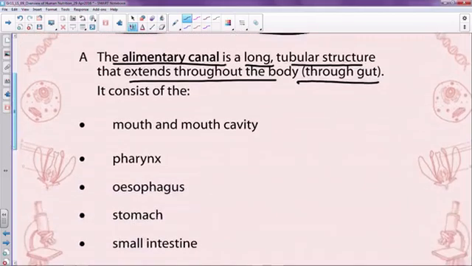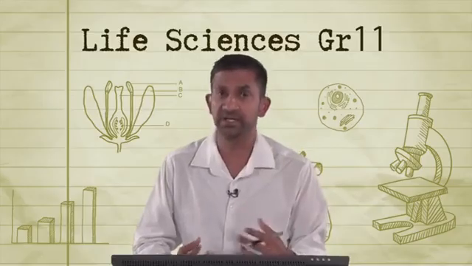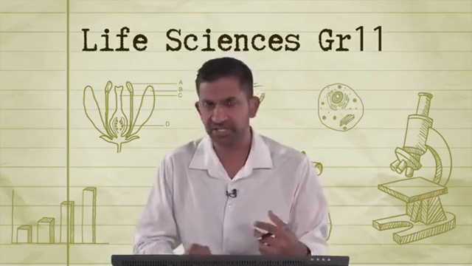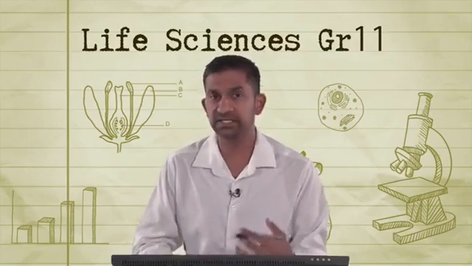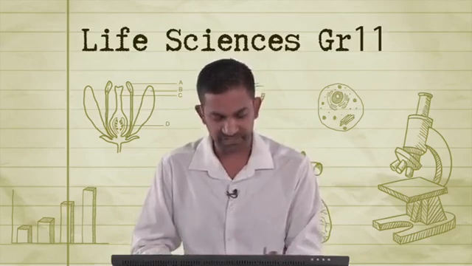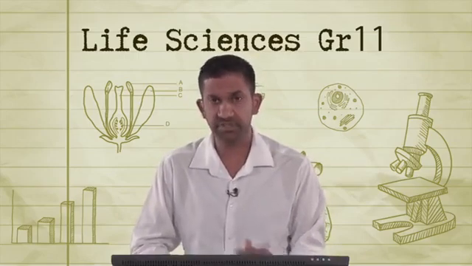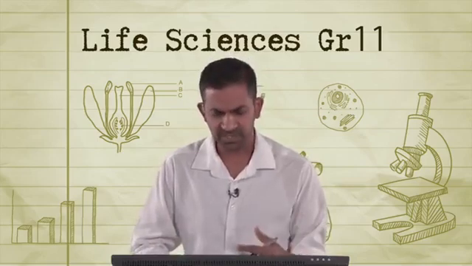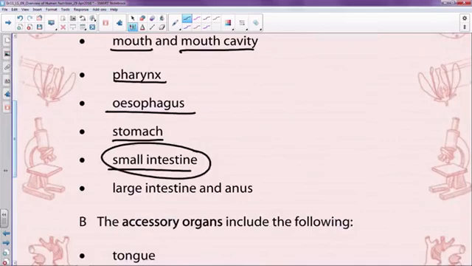So when we look at the alimentary canal, guys, it consists of the mouth and the mouth cavity, which has the tongue, and teeth that play a very important part in the initial process of mechanical digestion, where food is crushed. It is then mixed with saliva and softened to form a bolus, and that bolus then enters the next part, which is the pharynx, where you have your epiglottis that will assist in swallowing of the food, and that goes down the esophagus, which is a long tube surrounded by muscles, and those muscles will contract and push the food down, and all that food then goes into the stomach, and from the stomach it goes into the small intestine, in which it undergoes further digestion and absorption, and then the large intestine will be where essentially most of what is needed is absorbed.